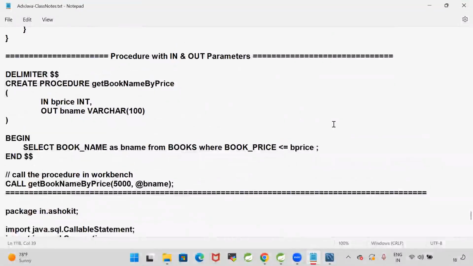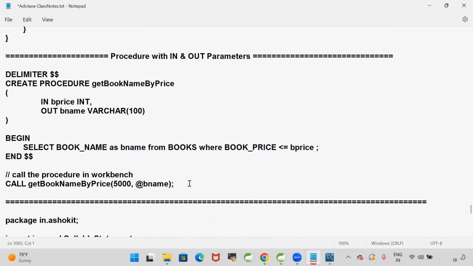This is a procedure which is taking input as well as output.